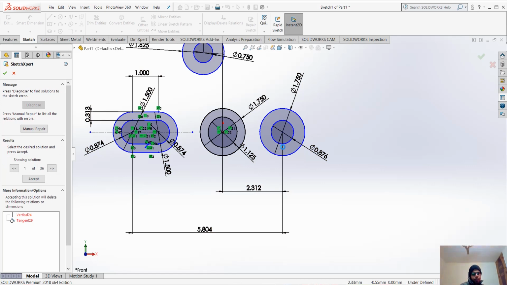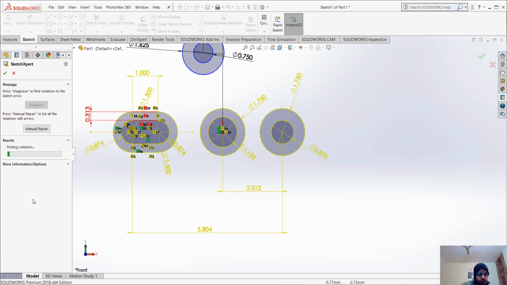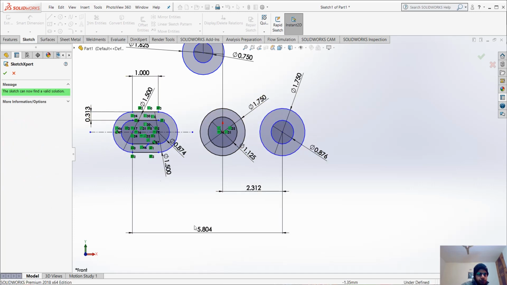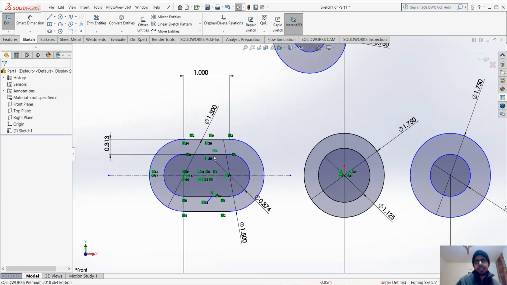Alright. That tangent relation should not be done.